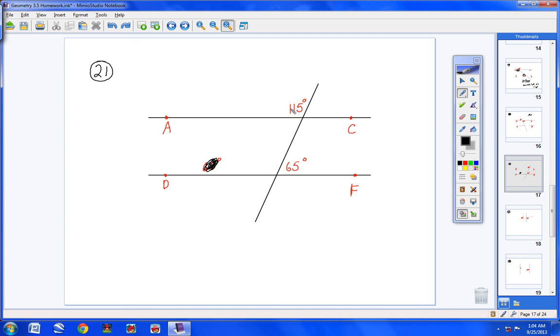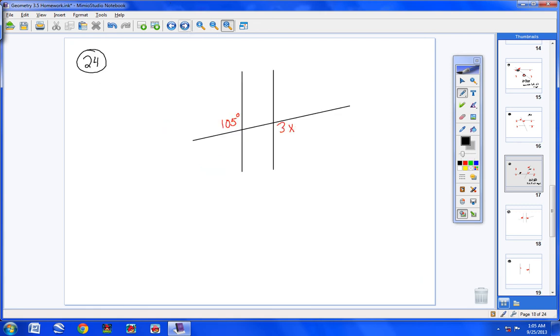Well, first of all, this angle here and this angle here have to be congruent because they're vertical angles. So if this is 115 degrees, then this has to be 115 degrees also. Now, if that's true, look what I have here. I have same side interior angles or consecutive interior angles. They have to be supplementary if these 2 lines are going to be parallel, AC and DF. And if you add these 2 angles together, guess what you get? 180 degrees. So yes, you can definitely state that AC is parallel to DF. Why? Because same side interior angles are not congruent. They are supplementary. All right? So there we go.